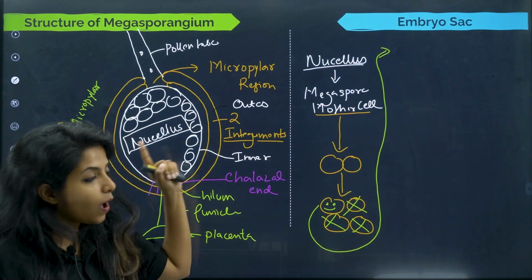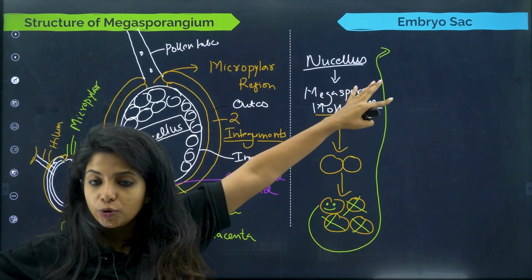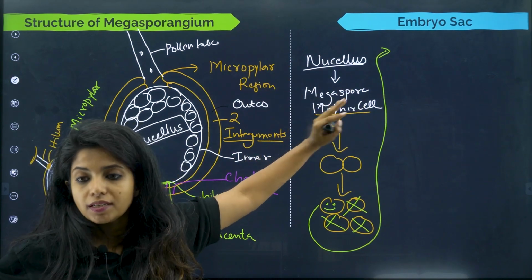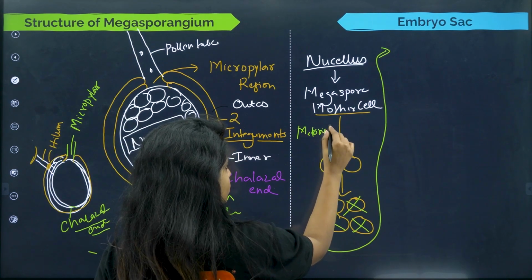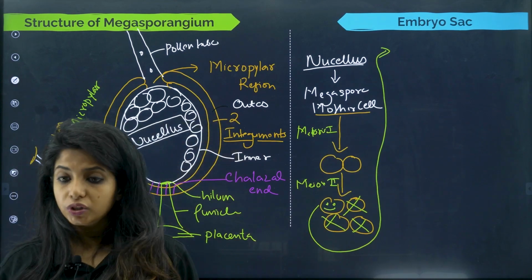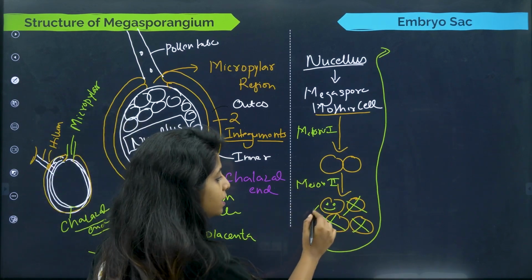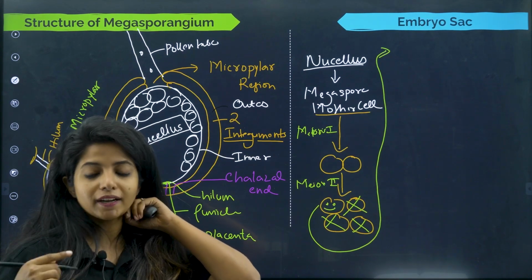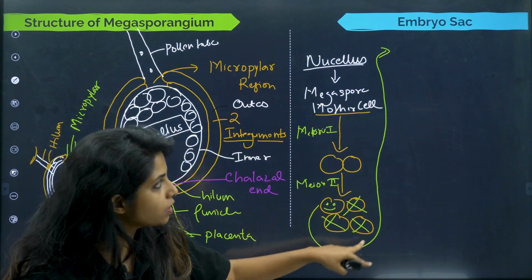So basically, how can you differentiate between the microsporangium and this structure? In the microsporangium, you have sporogenous tissue. In the sporogenous tissue, you had so many microspore mother cells, or basically pollen mother cells. They did meiosis. In meiosis, as you know, there are two phases: meiosis 1 and then meiosis 2. Here also they did meiosis. There you got the microspore tetrad, and here also you got 4 cells, but only one cell is going to form the embryo sac. I said it is going to form the female gamete, but it's not directly going to form the female gamete. It has something to do with the embryo sac. So over here only one is going to form the embryo sac.